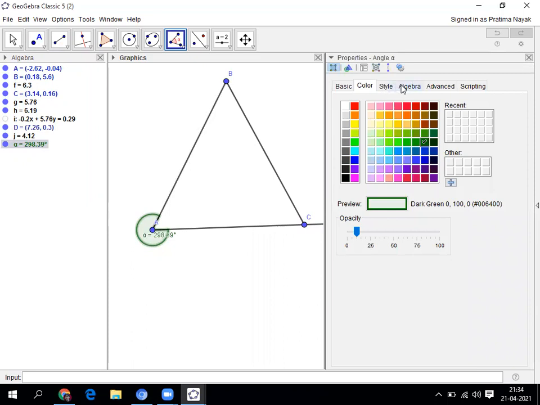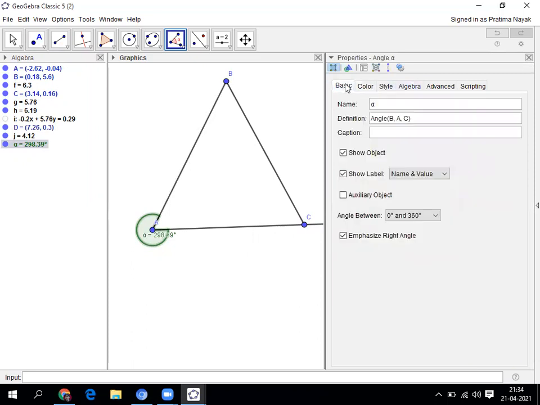So I'll go for basic, and right here, click on angle. If you click on it, there are three options: 0 to 360, 0 to 180, 180 to 360. I'll go for 0 to 180. After ticking, it is still showing the name alpha, the angle, and 61 degrees, 61 minutes.